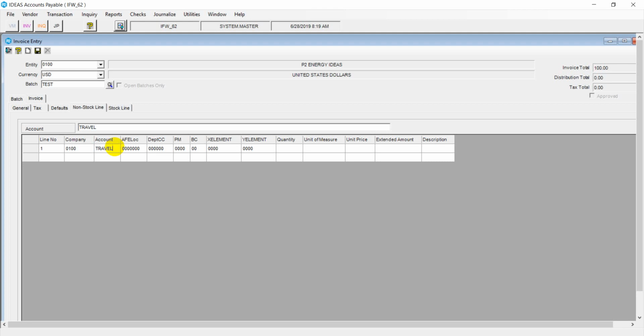And then after I enter the code for the account to be updated, I need to go back and tab out of that as well. And now we have the FQA that was brought in. So instead of me having to memorize an FQA or have to think about it, I know that every time I'm going to do travel under this entity, instead of going in and specifying each FQA element, I can simply type in Travel and the FQA is populated.